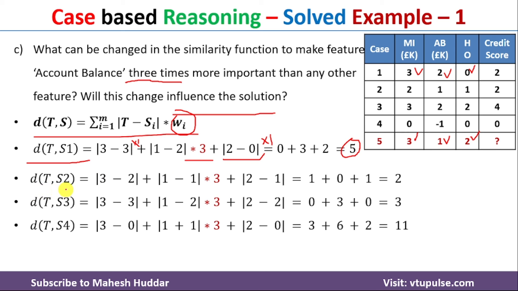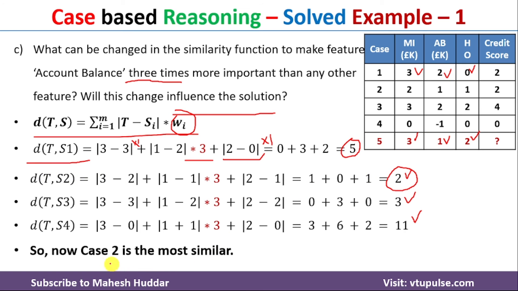Similarly, we calculate distances for cases 2, 3, and 4, obtaining values of 2, 3, and 11 respectively. Out of these four distances, the second distance is the smallest. Therefore, the second case is the best match for the target case, and the credit score for the target case is 2. Previously the credit score was 4 (then adapted to 3), but after modifying the account balance weight to 3, we get the second case as the best match with credit score 2.